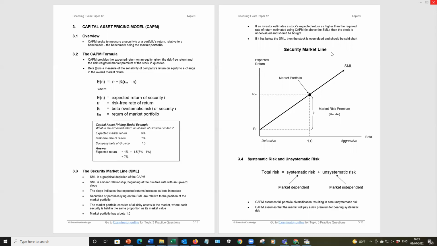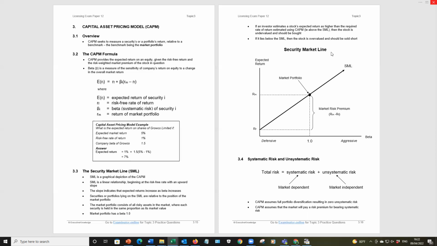So let's say the market is generating 5% above the risk-free rate. How much of that 5% do we want to add on to the risk-free rate to get our required return? Well, it's going to be in relation to the volatility of that investment relative to the market as a whole. So if the investment we're looking at is twice as volatile as the market, beta will be 2. You'll want twice the market premium. But if the volatility of the investment is half of the market, beta would be 0.5. So we apply beta to the market premium to get the risk premium that we wish for investment I, and we add it to the risk-free rate, and that's our expected return.